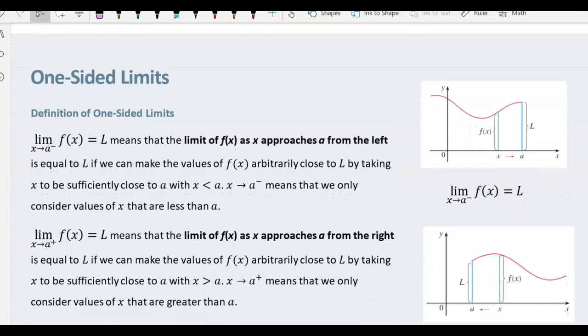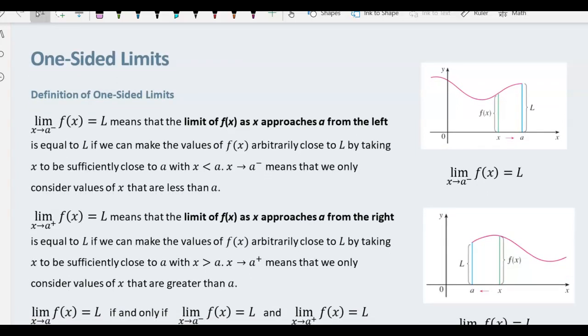So sometimes what we'll do is we'll talk about just a one-sided limit because maybe our function isn't defined beyond a certain point. And that's okay. In this first picture, we're talking about approaching this limit from the left-hand side. That means we're taking points that are closer and closer to A coming in from the left versus here, this is approaching from the right-hand side.